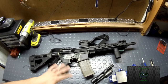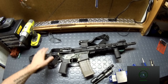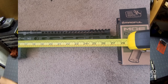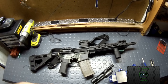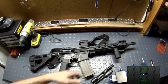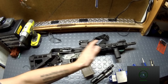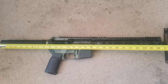It has to do with some legalities in the NFA. The reason why this is not an AR pistol and is an AR firearm is because, yes, it does have the pistol brace and a pistol buffer tube, but the actual total length is over 26 inches. Total length is measured from the back of the buffer tube to the front of the barrel without the muzzle device — unless the muzzle device is pinned and welded, in which case it's part of the barrel. This firearm is actually 27 and a half inches.